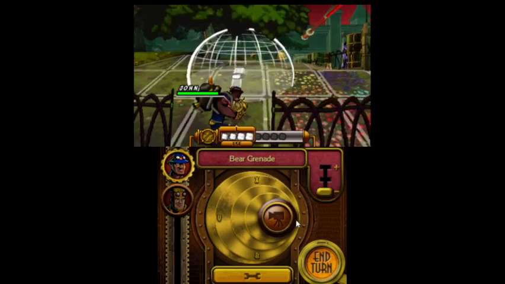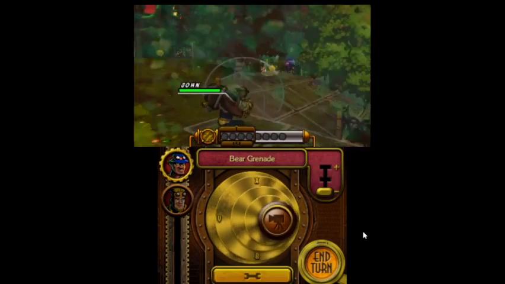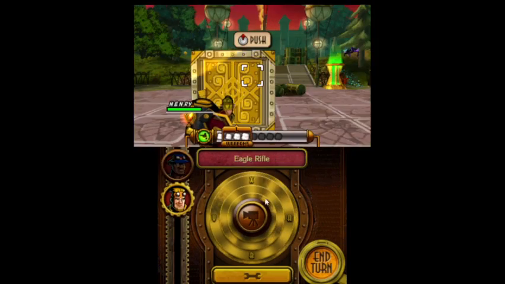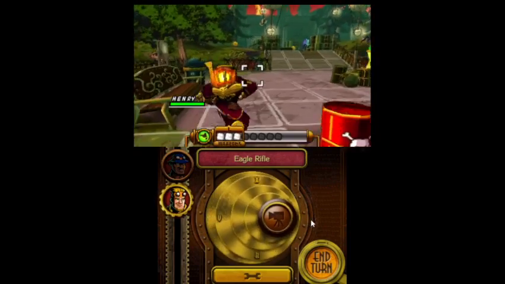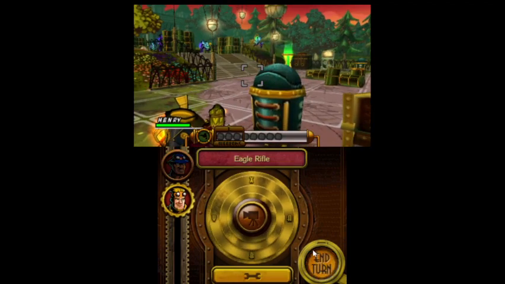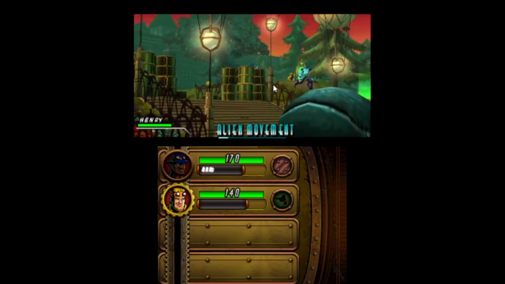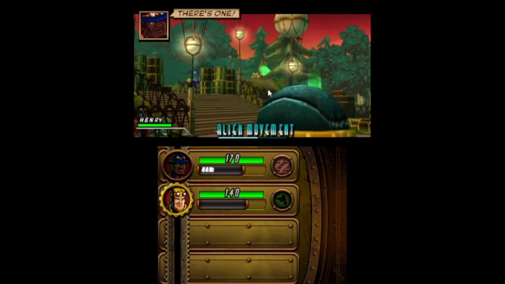I see one. Yeah, I don't know the pathing of these enemies, unfortunately. But I should probably have Henry join him. Enemy's turn. Don't think I don't see you. Okay, it seems they go backwards. Oh, and more coming in from behind. Awesome. There's one. I hate it. Thank you.